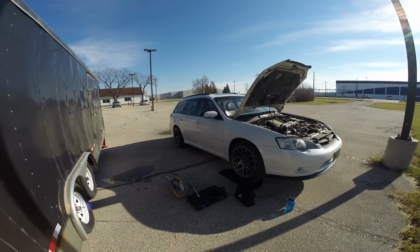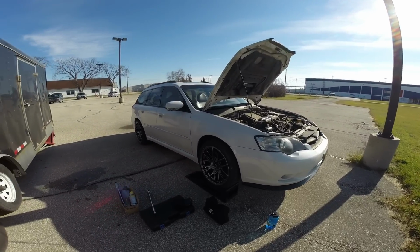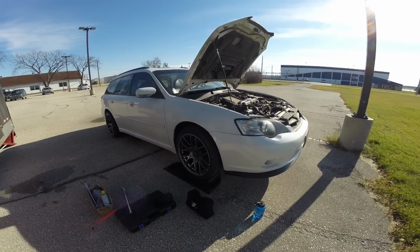So first step, get your car propped up on some ramps or some jack stands and pop the hood. You're going to be spending a lot of time under it, so you're going to want a pretty secure lift there.